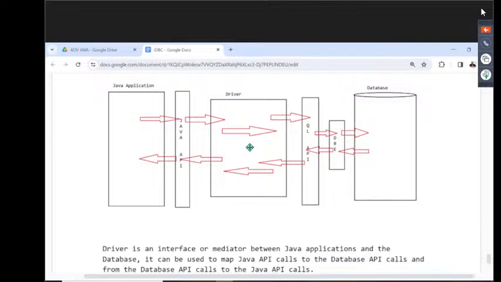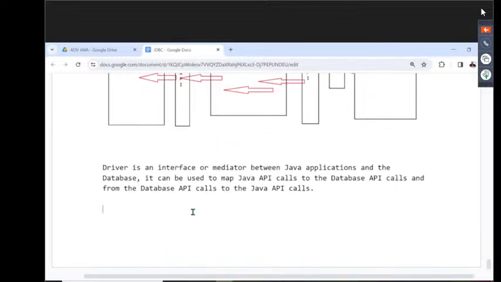If you submit the Java represented database logic to the database engine, it is unable to execute it. Why? Because it understands only database representations. So in this context, we require a mediator to translate the database logic from Java representations to database representations, and from database representations to Java representations. For that, we require a driver. The driver is an interface existing between the Java application and the database. It can be used to map Java representations to database representations and back.